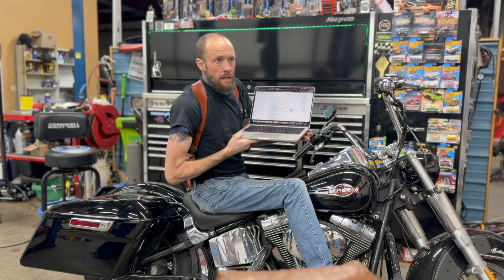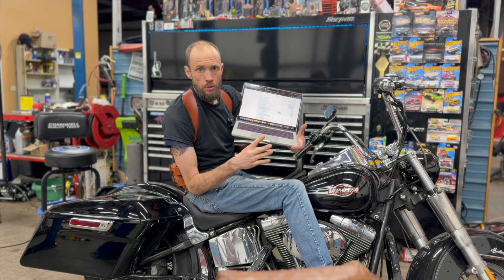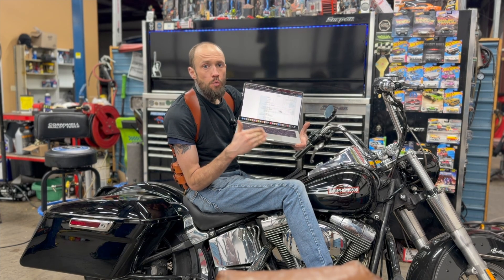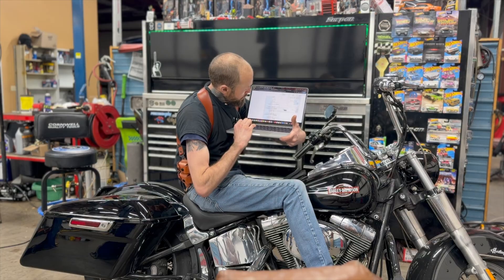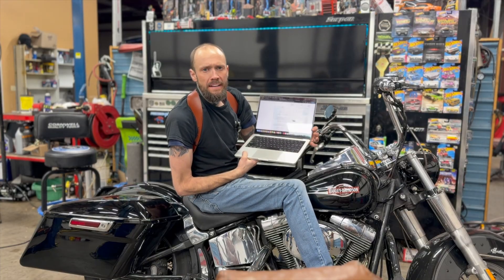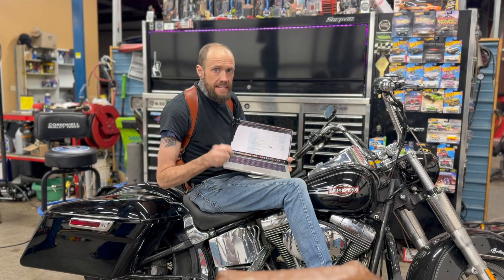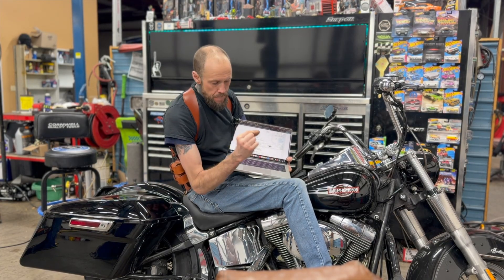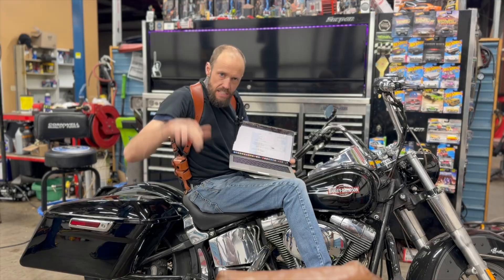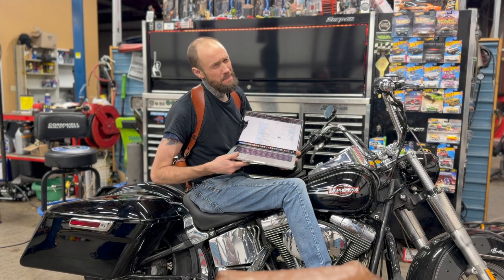So if you want to bench test it like we're about to do, when you have it unplugged, don't hook it up backwards. Put the 12 volts to the WSS wire. For the right front, that's going to be your dark green wire, and then your square wave signal wire is going to be your tan wire. So dark green gets power, you unplug it, put power right to that, then take your V500 and hook up the other side. While your buddy's spinning the wheel, see if you get that square signal coming out on the tan wire. Don't hook it up backwards — you'll mess something up.